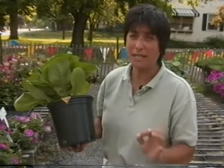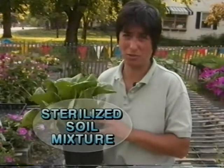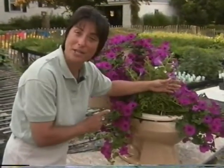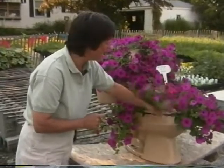Container growing has become tremendously popular. Keep in mind, anything can be a container. Here's a traditional pot, but all you need to make something a container is good drainage, a sterilized soil mixture — you're going to have to fertilize your plant and probably water it more frequently than if it was in the ground. Here at Bill Weber's Greenhouses in Gardenville, they grow just about everything in containers, including beautiful lettuce. And the ultimate in container growing this year: gorgeous purple wave petunias in an old toilet — it's got good drainage, sterilized soil, kept well watered.